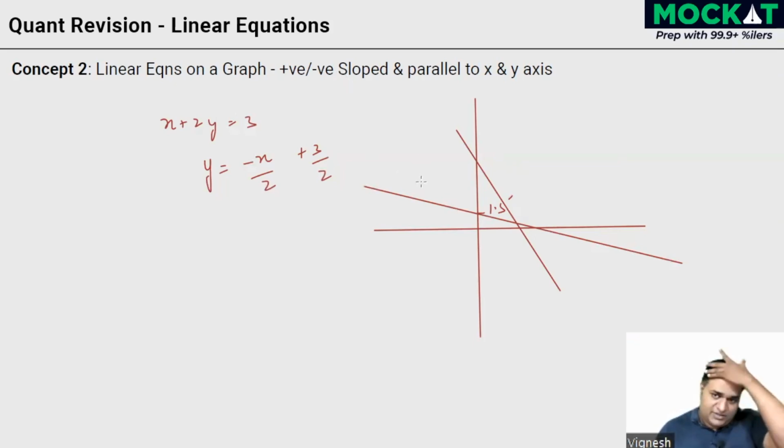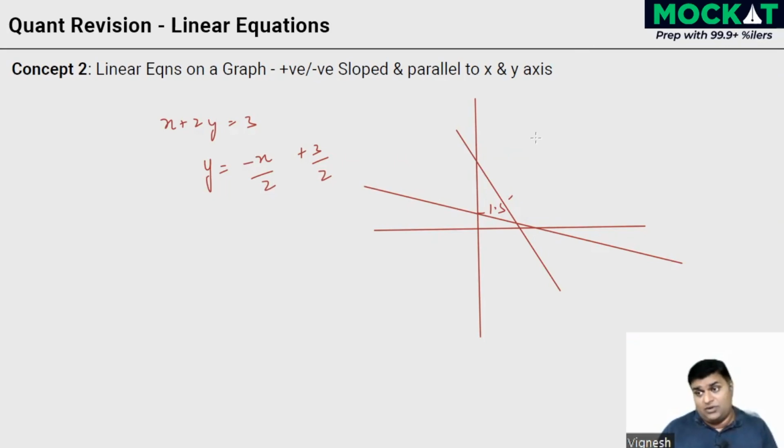If you have two equations with two variables, and both of them are independent and consistent, this is what it means. Both are independent and consistent. Then you're going to get one solution. So positive or negative slope comes from the coefficient of x in this form. If this had been positive, it would be the other way around. And when is it going to be?